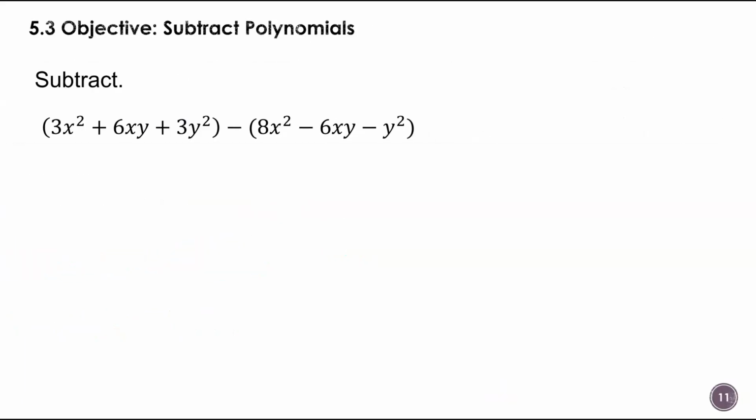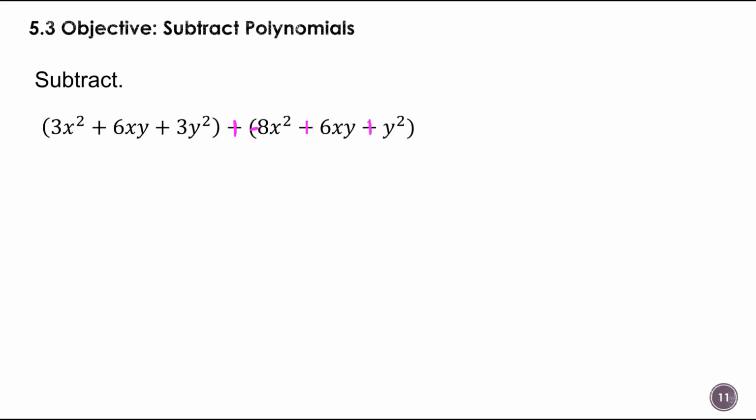Okay, I think we'll do one more, and then I'll stop this video to start up a third one. Okay, here's one of the techniques that I use. I'm going to add the opposite. Now, using a different color is good, because if you use the same color as what you had this written in the beginning, you can't tell that you changed your signs, right? So originally, remember, I had a positive, negative, negative. When I add the opposite, I'm going to have a negative and a positive here.